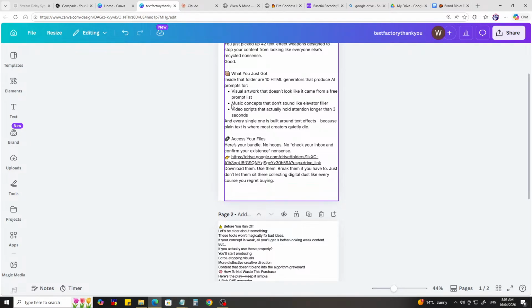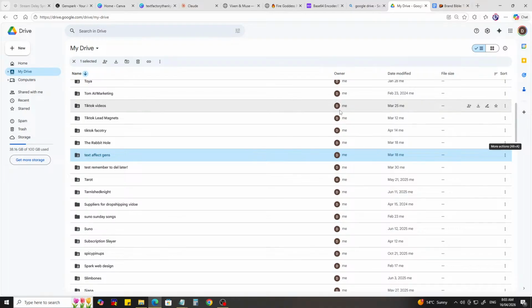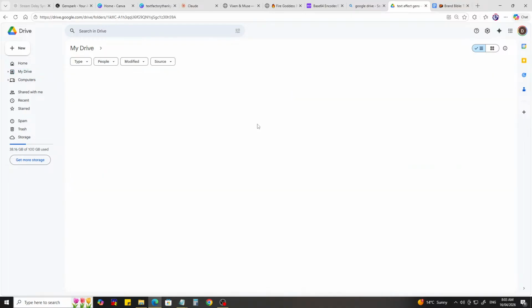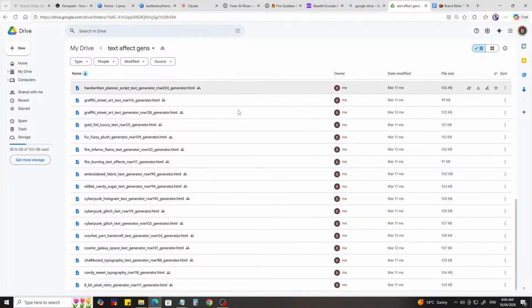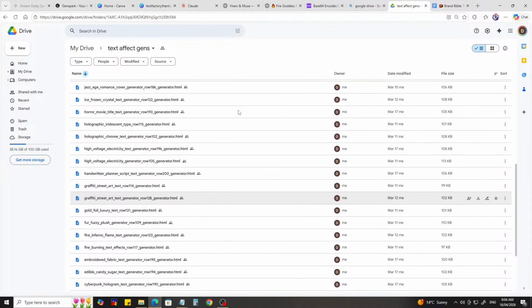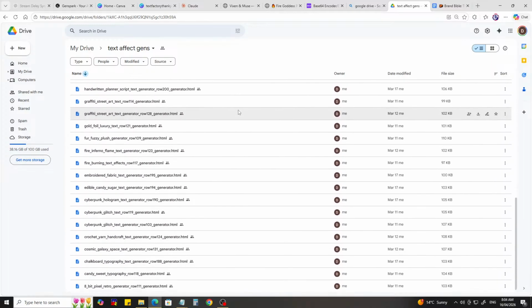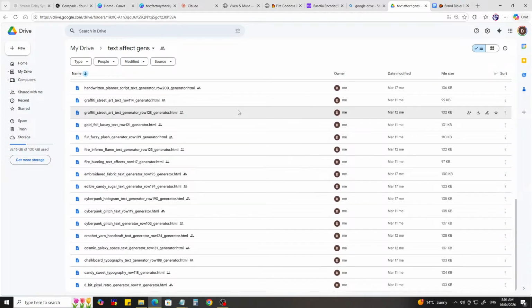As an example, I've got so many things open here. Okay, if I were to bundle all of these files, these are all on my Google Drive. If I wanted to bundle all these text effects and sell them as a file, I could not load all of these because there's like 32, 38, maybe even 40. I don't remember. I wouldn't even be able to load these on my own website. It was too big of a file, too many files.